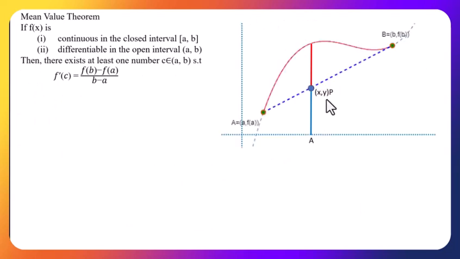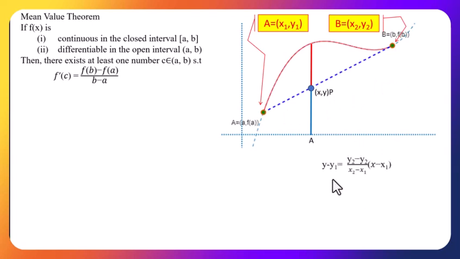The proof is that we have arbitrary two points A and B that are tied to the chord. So A is the value of (x₁, y₁) and B is the value of (x₂, y₂). The equation of this line is: y - y₁ = [(y₂ - y₁)/(x₂ - x₁)](x - x₁). Now x₁ = a and y₁ = f(a). Similarly, x₂ = b and y₂ = f(b).